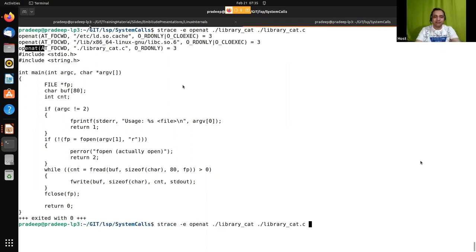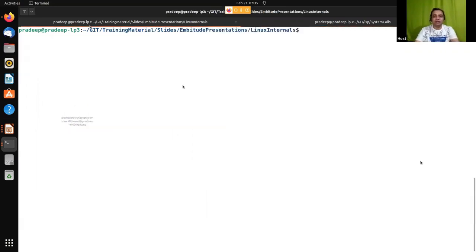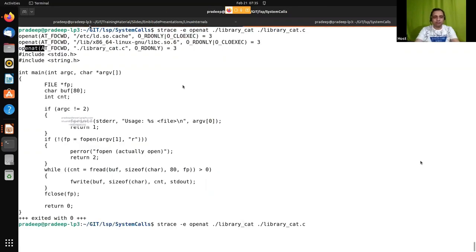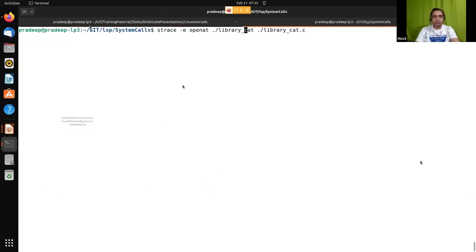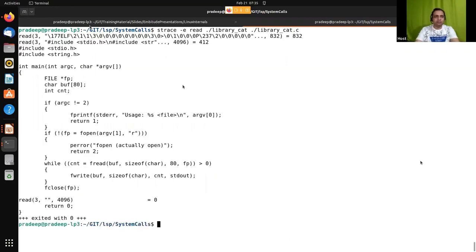So it looks a lot less cluttered. For example, if I want to trace just read, I can give the read function over here. Okay, so it will give you all of that. So you can trace a specific system call.